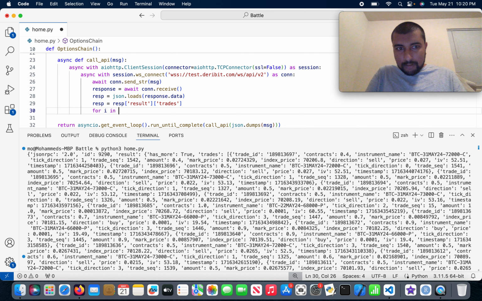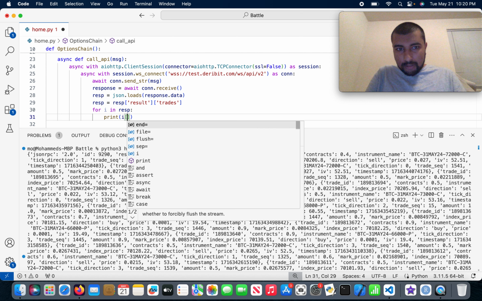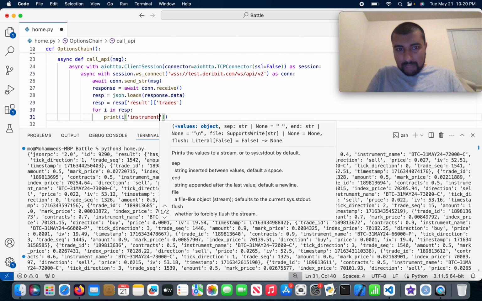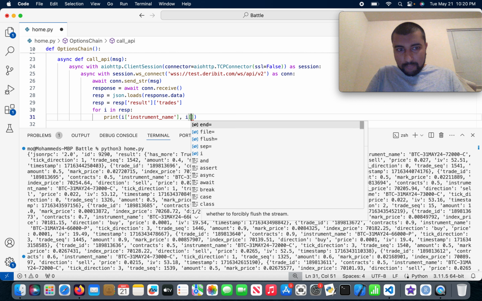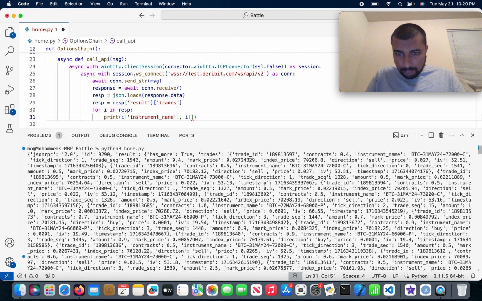For i in response, we're going to print i of instrument name, i of, is it, hang on, IV, price.